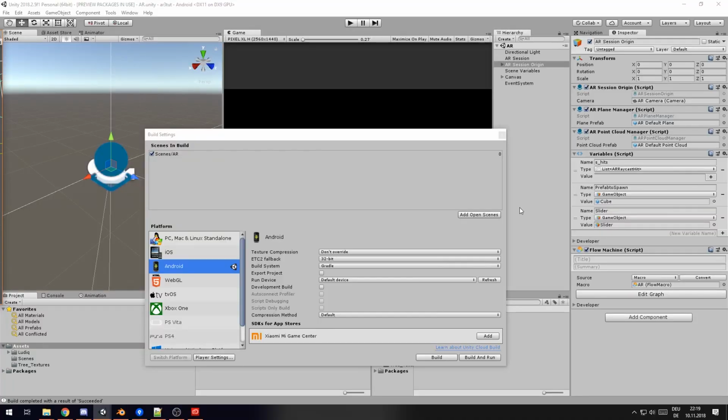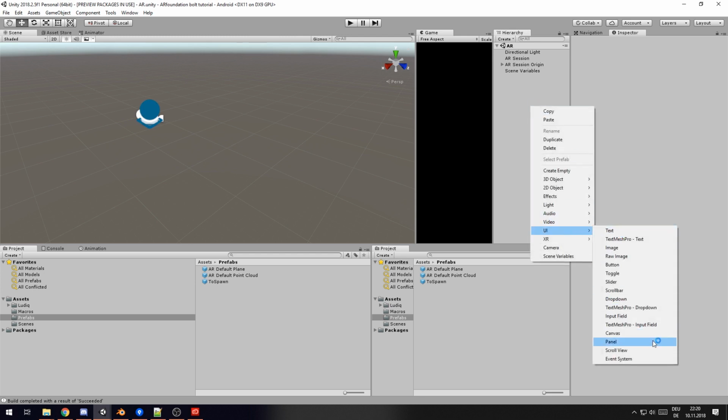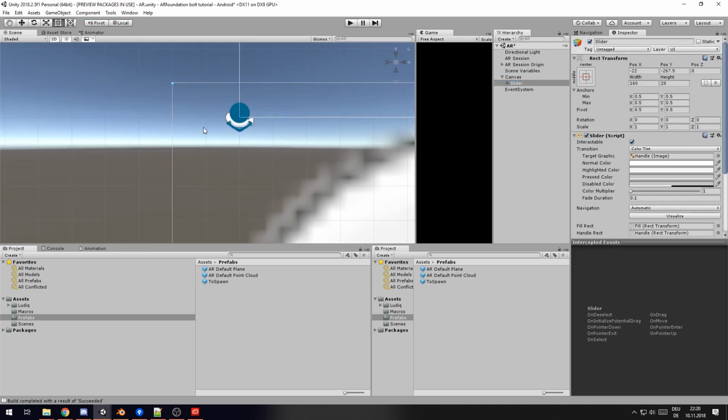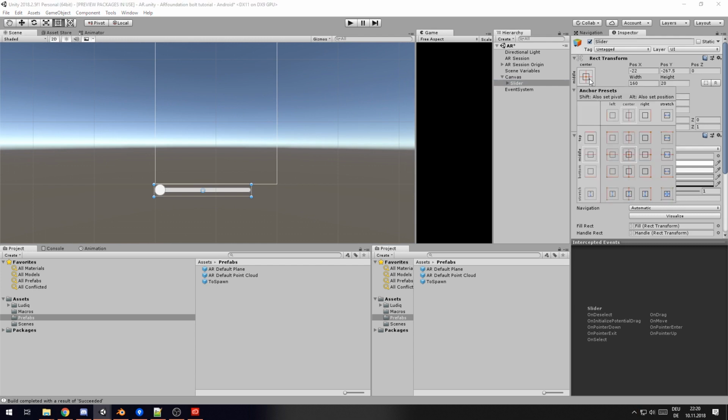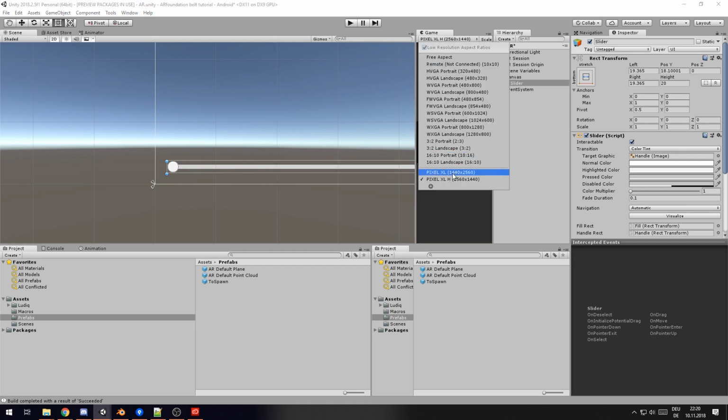One frequent request is to scale the content, because in AR you cannot just scale your object, they will drift around and it doesn't look good. First thing I want to do is adding a canvas with a slider, so it's for easy input, so that is add the slider here, go into 2D mode, and I just want to anchor it, pull it a little bit up, and make it a little bit smaller.